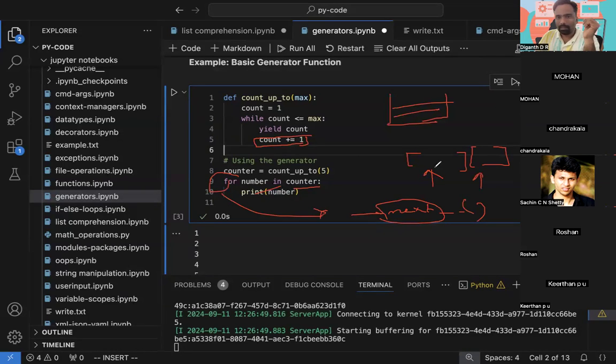So this yield will silently put some operation called next, and when it calls next, again this function is invoked. Now it has stopped here previously, and it will move to the next line of execution. It will increment the number and go to the call again.